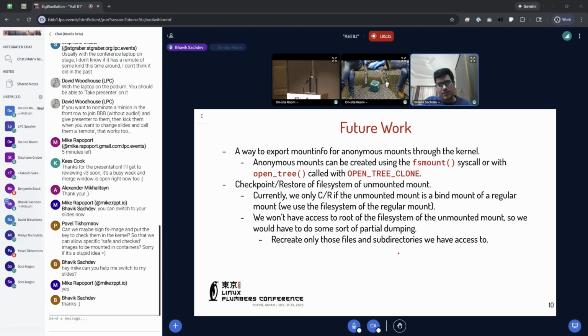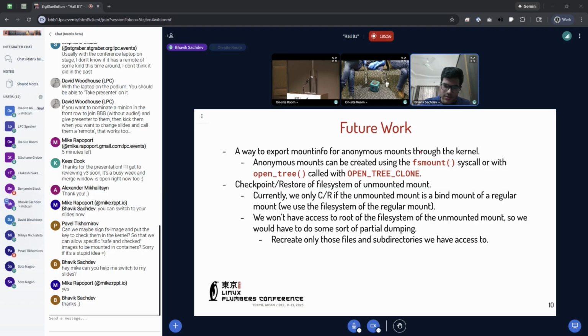So anonymous mounts can be created using FS mount or open tree. And we can also work on cases where we don't have a bind mount and we have to dump the file system.